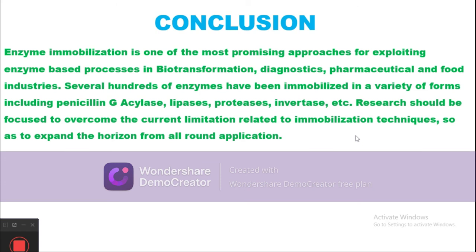Enzyme immobilization is one of the most promising approaches for exploiting enzyme-based processes in biotransformation, diagnosis, pharmaceuticals, and the food industry. Several hundreds of enzymes have been immobilized in a variety of forms, including penicillin G acylase, lipases, proteases, invertases, etc. Research should be focused on overcoming the current limitations related to immobilization techniques, so as to expand the horizon for all-round application.